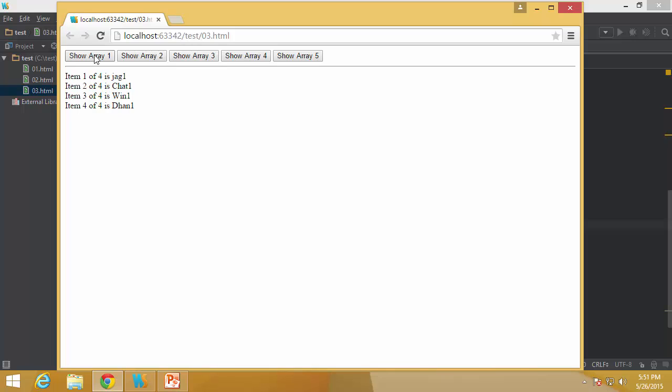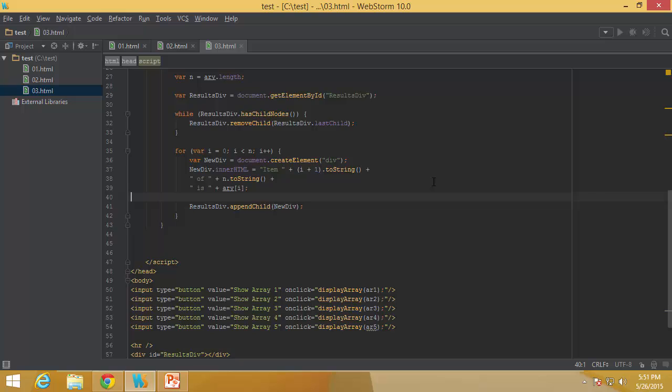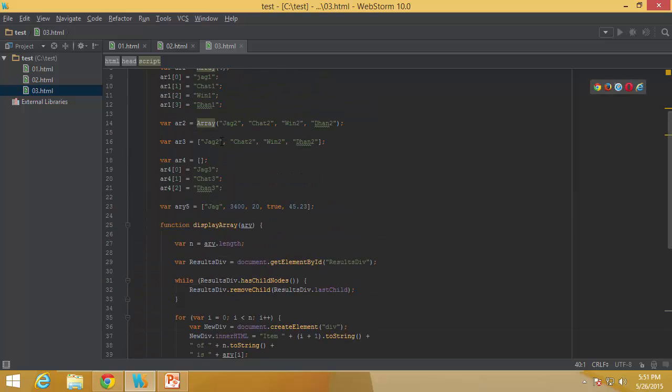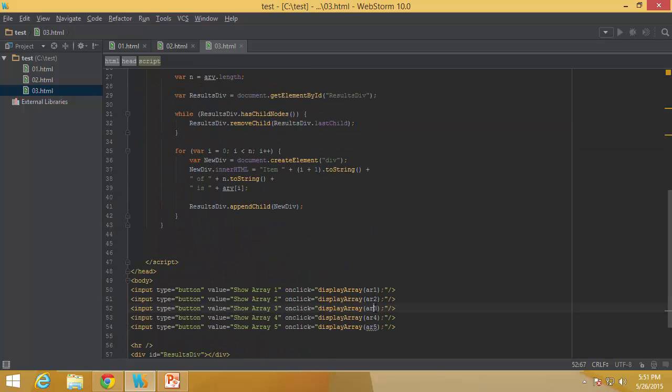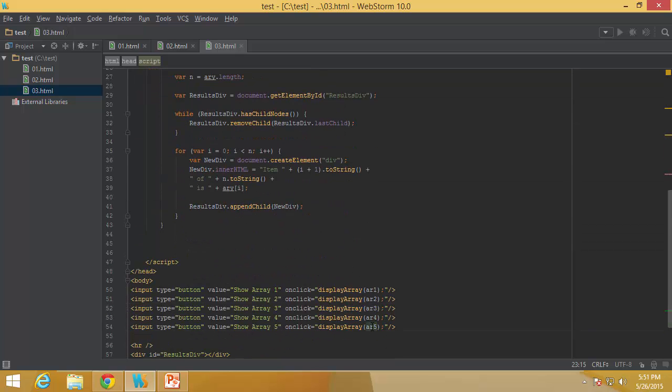Array 1, which we have already seen, is going to display in this way, and array 2, you can see it is actually displaying array 2. Array 3 is having a problem, so let's see what's going on for number 3. Okay, I don't see any problem here. Where is array 3? I do have array 3 here, which should be fine. Did I send array 3 here? Yes, I did. And oh, okay, I think I'm missing something. So array 1, 2, 3, 4, 5 is different here. It's supposed to be just this. And I have that.